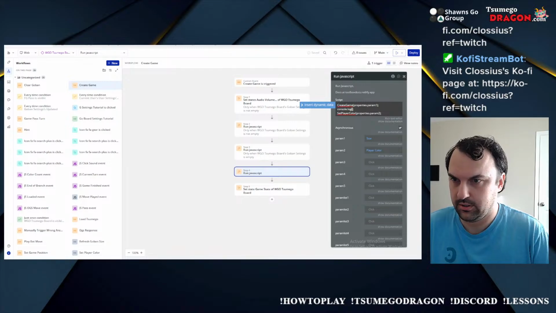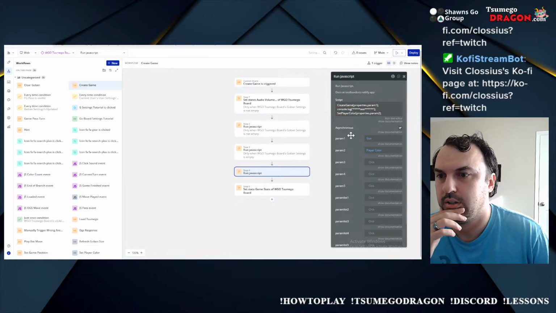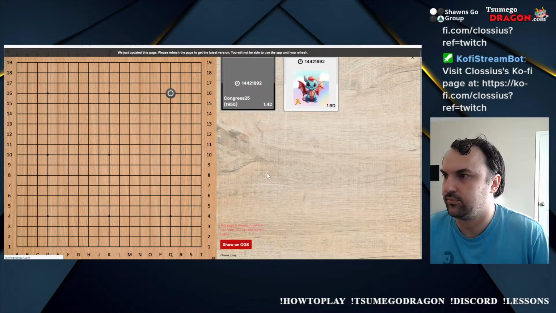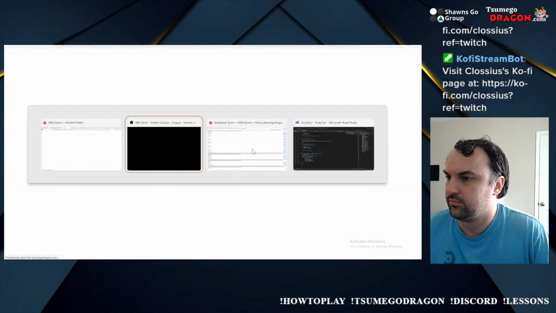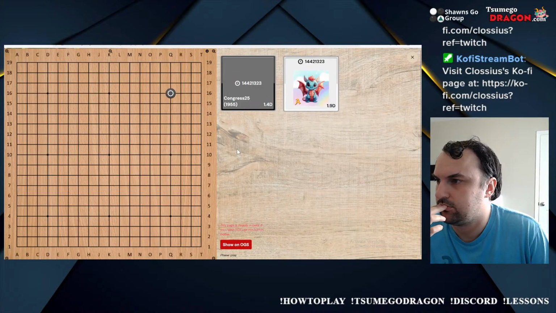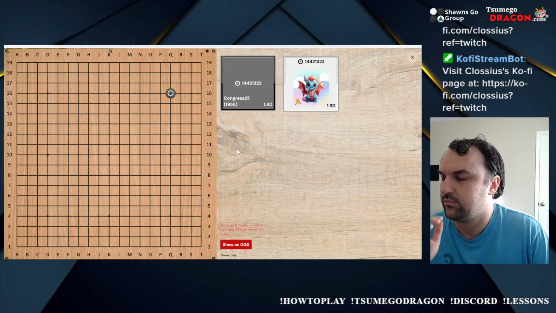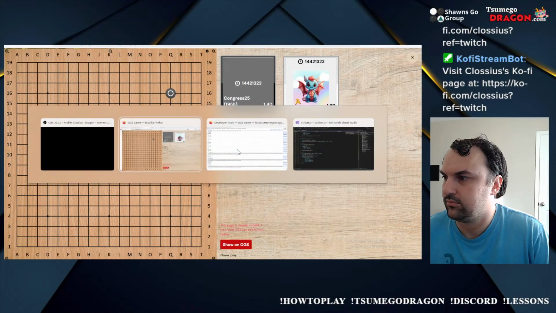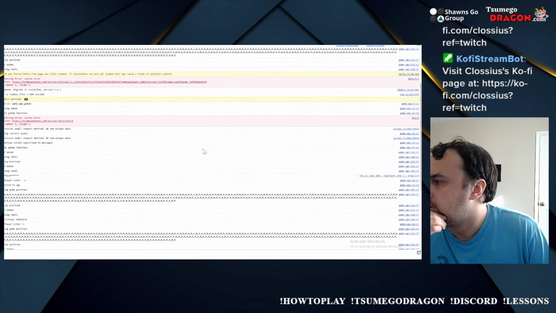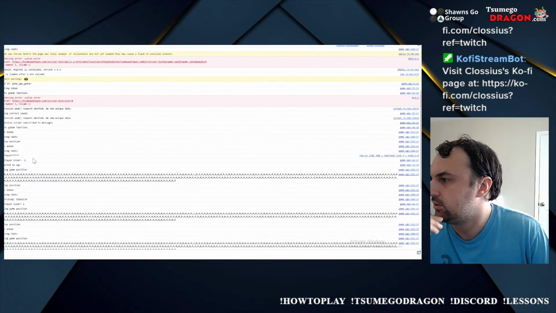Console.log star test star. See if that gets called. The test got called.